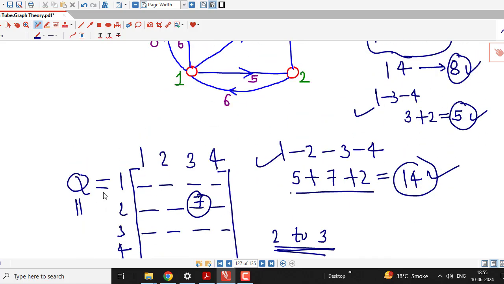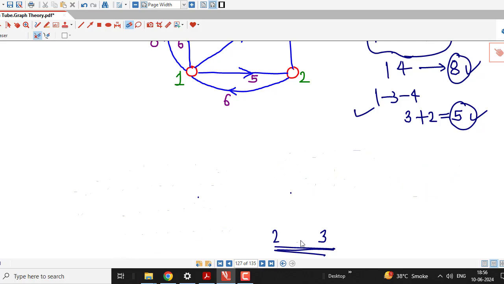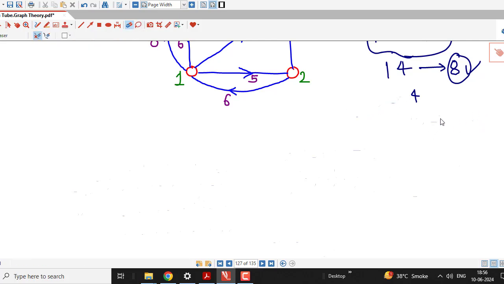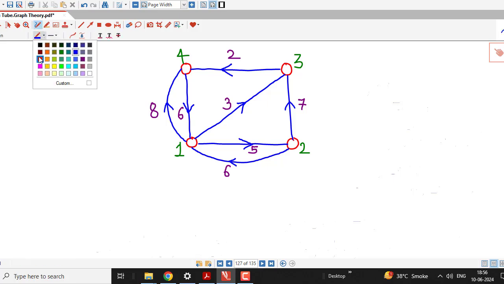So to obtain this matrix Q, first we have to write down the matrix which gives us the weights assigned to every edge of the given graph. That matrix we will denote by capital W. The first step is to write down the matrix in which entries are weights assigned to edges between given vertices. For example, I can write the weight matrix here.